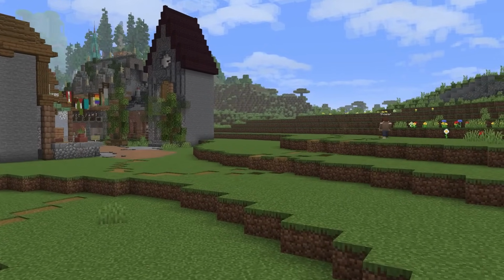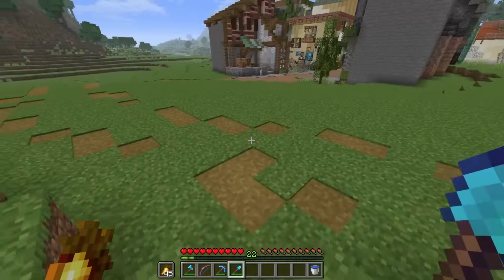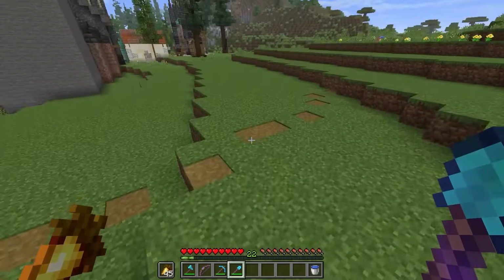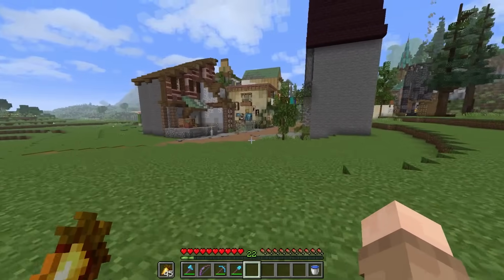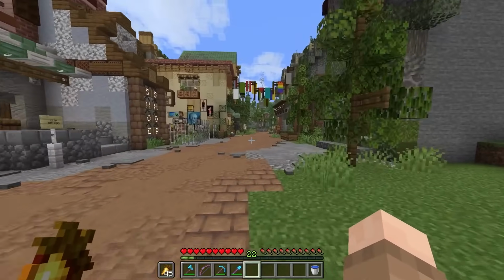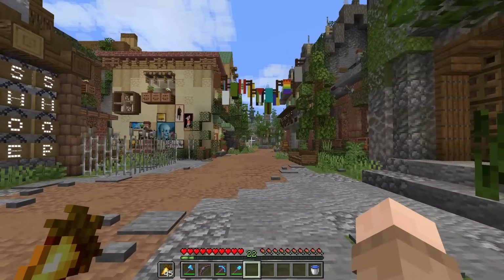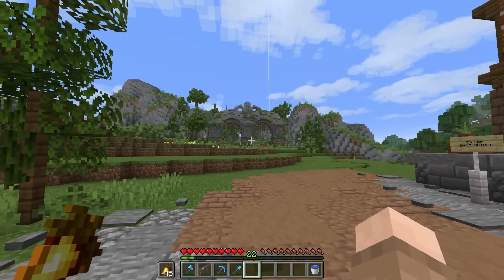So I'm back over here in Shoe York. Sorry, I'm kind of jumping around a little bit. But I'm working on kind of what I want this path to look like in the future. So, currently we have this path through Shoe York, and it's just very straight. I can see all the way over there to my iron farm, and then if you look over here, you can see all the way over here to Shoegate.